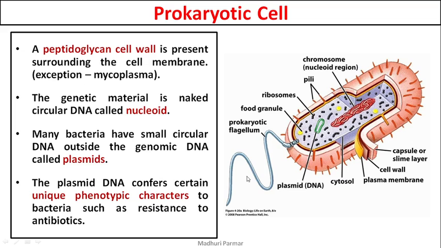Another thing, these antibiotic resistance genes you must have read in biotechnology. Remember, they were the selective markers on plasmid. If you remember, very good. If you do not remember, do not worry, we will cover it. But just remember these plasmids have some genes, and these genes are very helpful to the bacteria, and it can fight certain antibiotics if it has the plasmid.